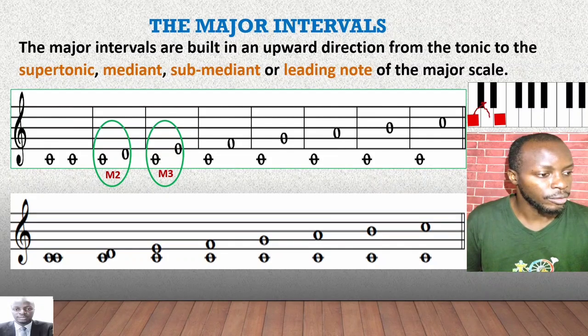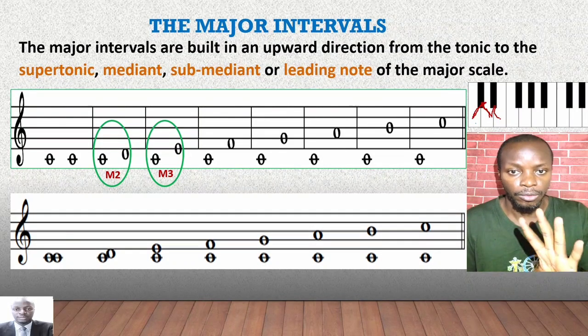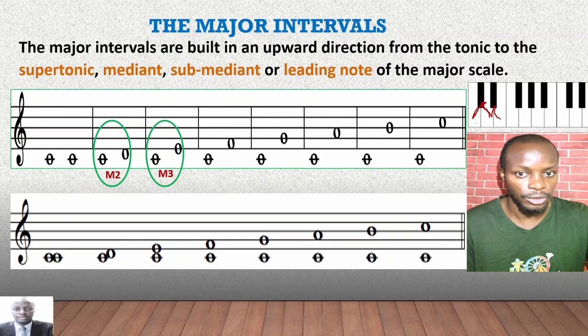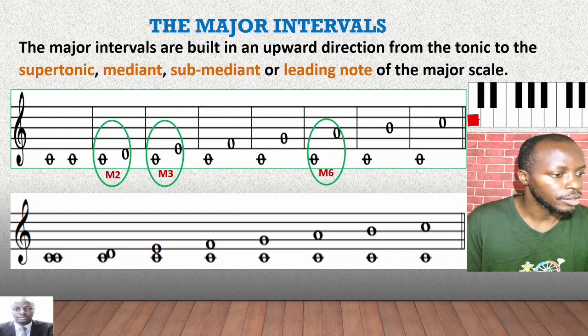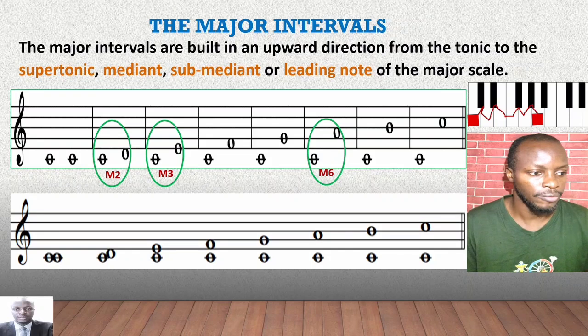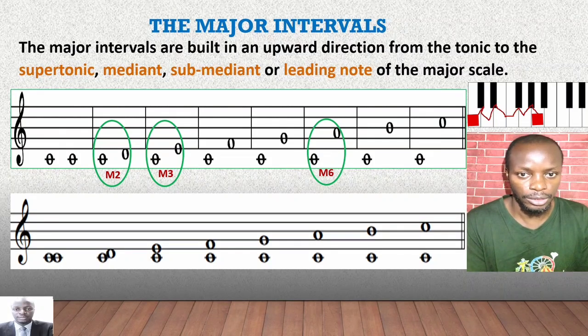So you have from C to C sharp, and from C sharp to D, and from D to D sharp, that's the third semitone, and from D sharp to E, that's the fourth semitone. So a major third has four semitones, right? Let's discuss other major intervals. So the interval built on the sixth is also a major interval, right? So in this case, from C to A, let's see the interval: 1, 2, 3, 4, 5, 6, 7, 8, 9. So we have 9 semitones in a major sixth, right?